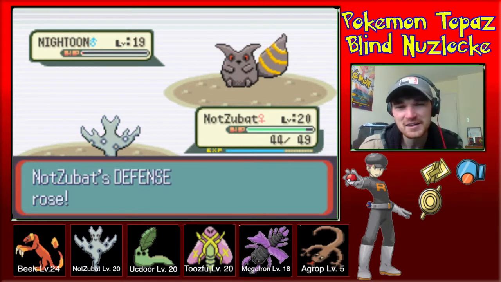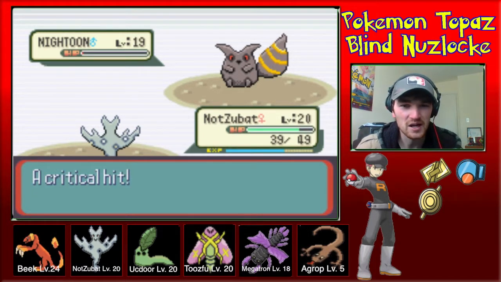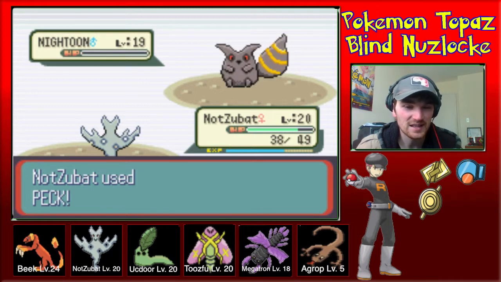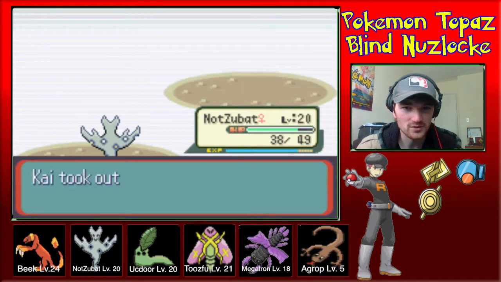Dang it. That sliver of HP gets us every time. Every time. Well, at least the computer's only hit twice, too. I guess that's fair. Ooh, Groot grew to level 21. Sweet.